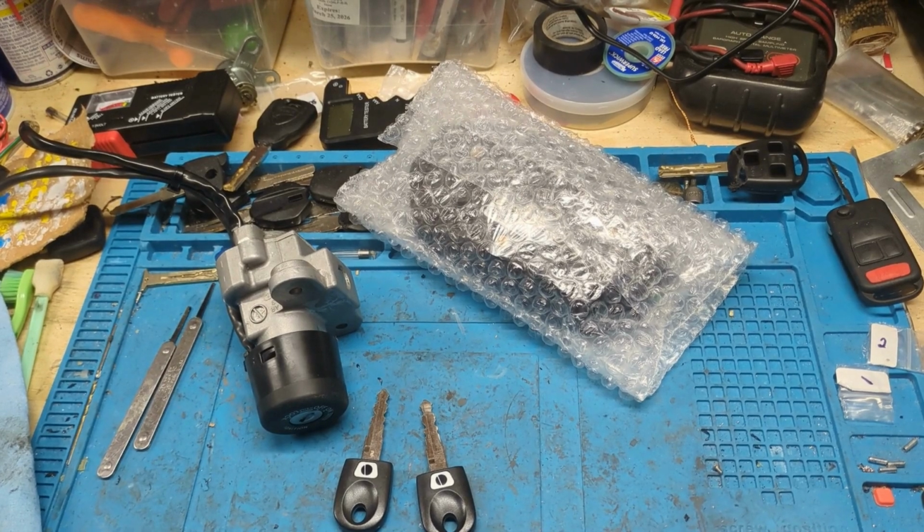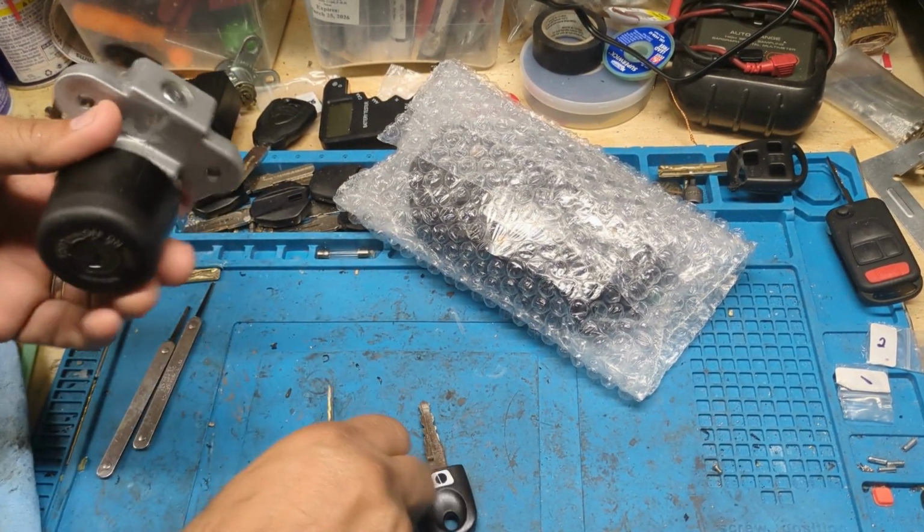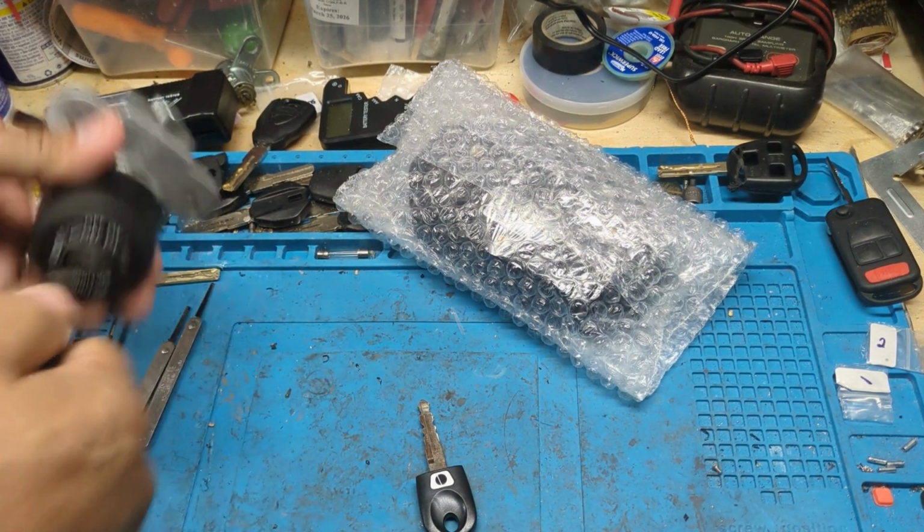All right, this is done. Another job completed. Now here we go. These are the perfect keys. They don't just go to on and off. They also engage the steering bolt lock.